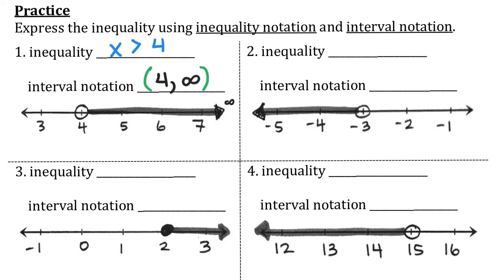Okay, inequality notation. I'm going to use x, and the critical number is -3. It's an open circle, so no equals, and it's going to the left, so less than. And if you forget, just flip it over, find a similar graph, and then change the numbers. Okay, interval notation, I'm going from lowest to highest. So the lowest shaded, it's actually shaded everywhere on the left. So this starts at -infinity, comma, and then it's shaded until I get to -3. -infinity is undefined, so it's always a parenthesis. -3, in this case, has an open circle, so I'm going to use a parenthesis. Okay, go ahead and finish the rest of the practice and then check your answers on the calendar.